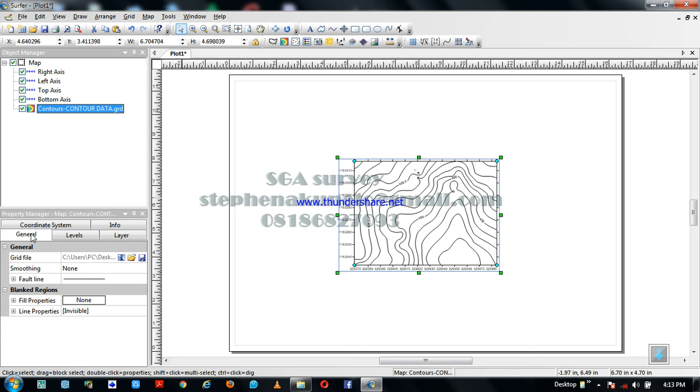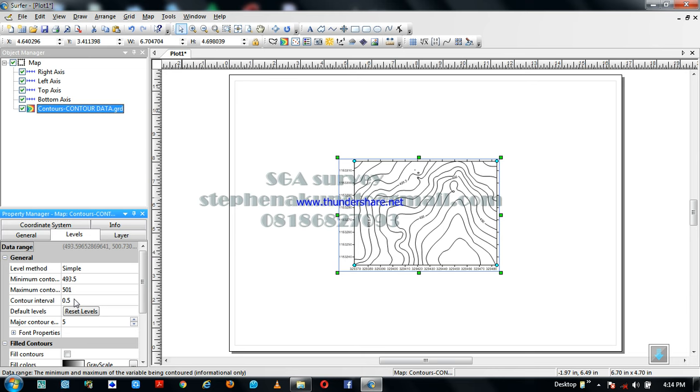So I smoothen the contour lines. The next thing to do is to go to levels. I click on levels.